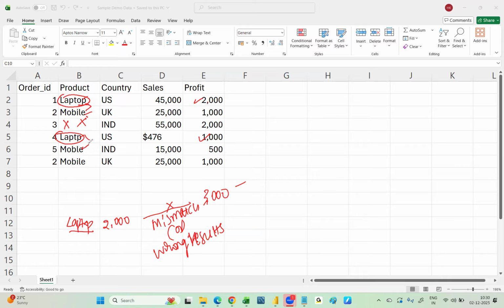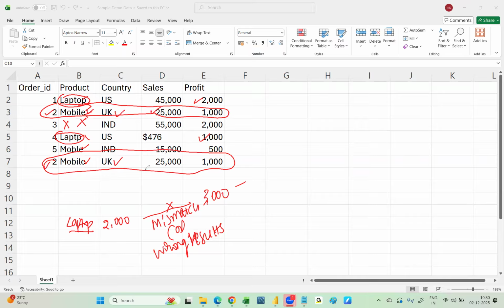Here also the mobile spelling. And one more important thing: if you consider the product I'm highlighting here, this is mobile, and the last row is also mobile only. Same order ID number 2, same product, same country UK, same sales 25,000, same profit.